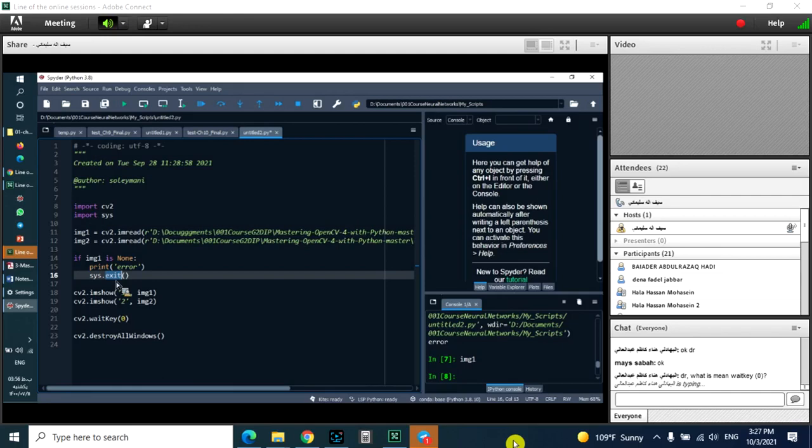Correct them. Then it prints exit, program stops. The code doesn't execute.